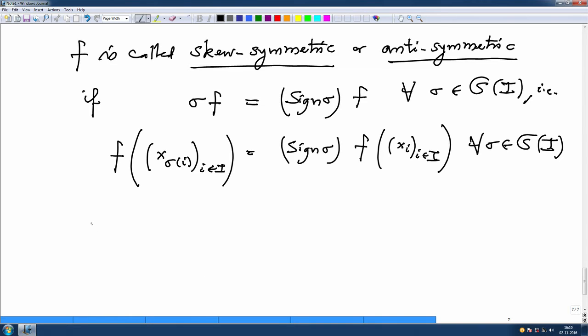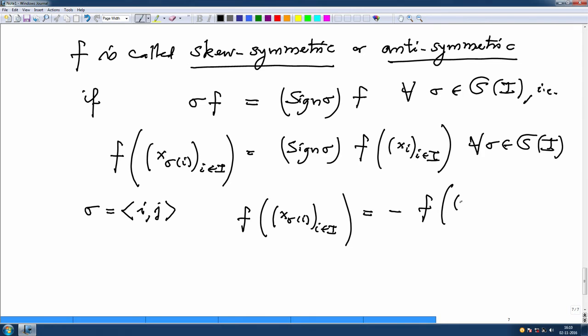So in particular, take sigma to be a transposition (i j). This means i is mapped to j, j is mapped to i, and all other elements in I are fixed. Then f of this permuted tuple is nothing but minus f of the original tuple.